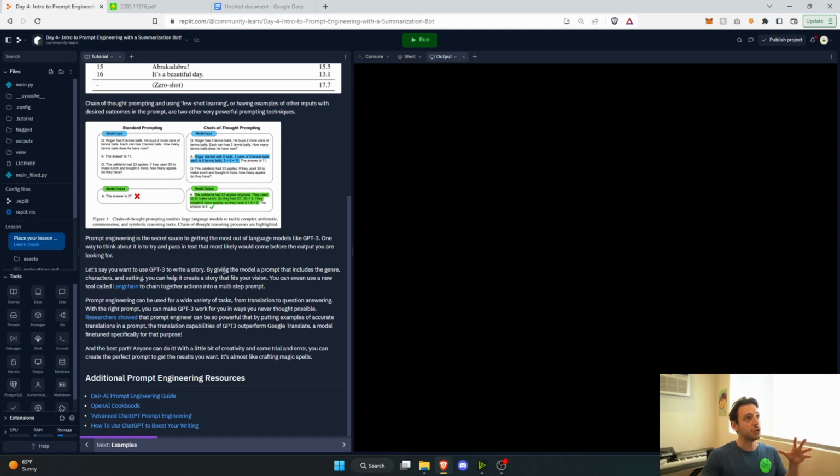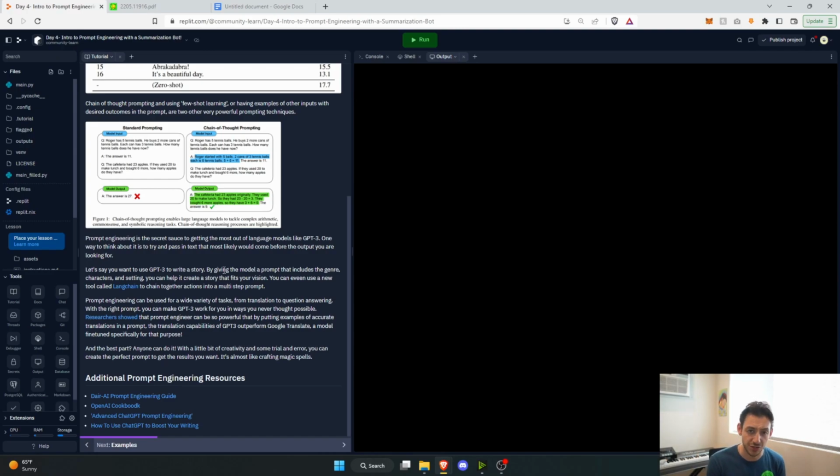One way to look at it is you're trying to pass in text that would most likely come before the output that you're looking for. I really think of it like I am imagining the content I want out on the internet. What comes right before it in a forum or on a Reddit thread or on Twitter or Pinterest? What text is leading into the material that I'm really looking for? So if I'm looking for a really great breakdown that I might see out of Harvard Business Review, then I might use a prompt saying, like I would see in Harvard Business Review, a breakdown of this topic focused on being extremely clear and concise and emphasizing the key points well. That might be what I'm looking for, but there is a huge range of potential options.